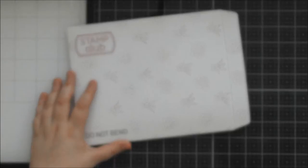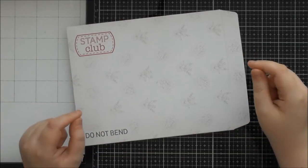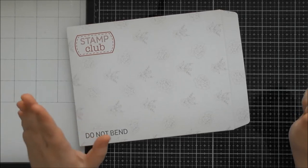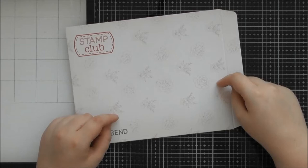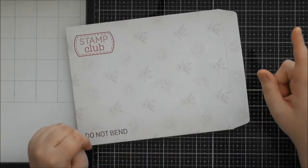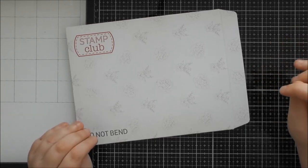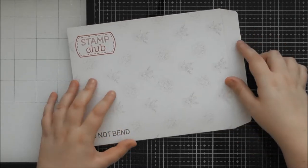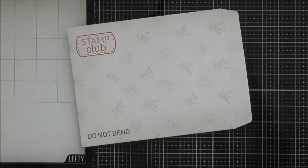Because this is launching on a Friday, there will also be the weekend deals on the Tonic Studios website — both the UK and the USA website. So if you're getting this to make up free delivery, make sure to check out the weekend deals because there are going to be some brilliant offers on Nuvo products to go with your stamping.